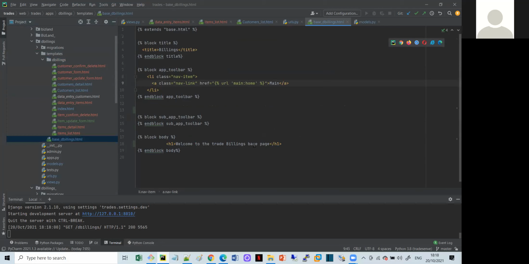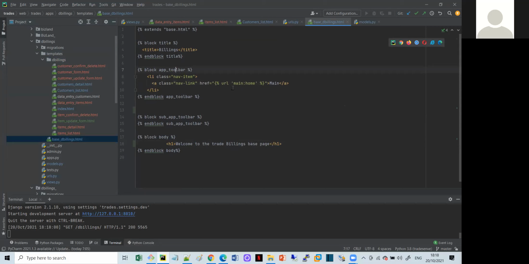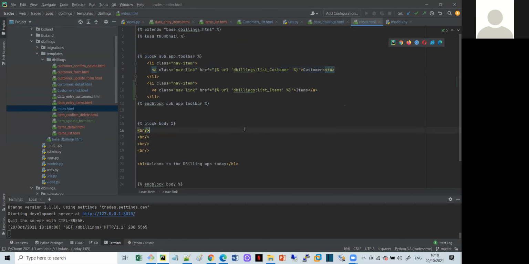This is the main. This is it. Nope. It's the app tools. I have main home. Now this is going to here. Anybody can help? Where it should be, guys? What do you say? Maybe it's in the index. Probably in the index. Here we go.